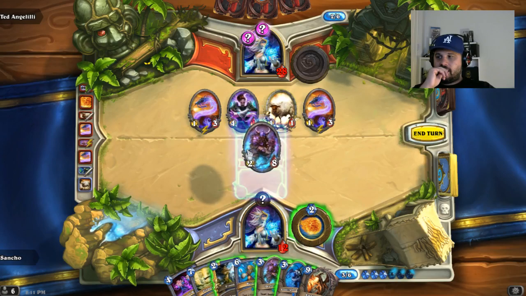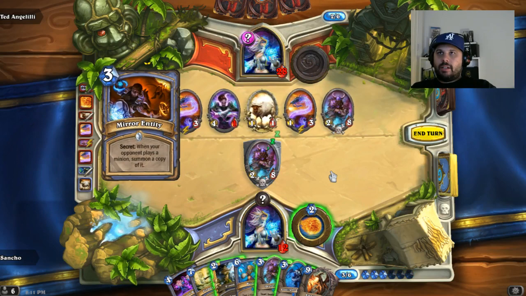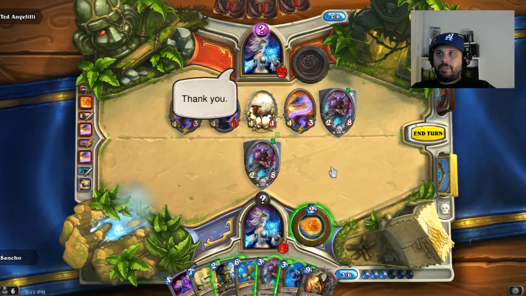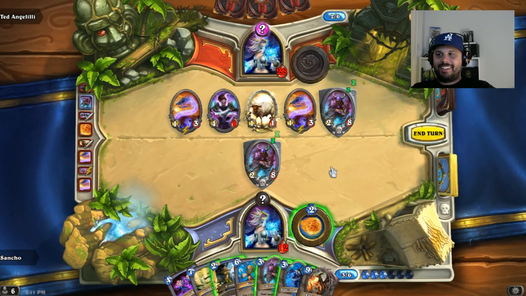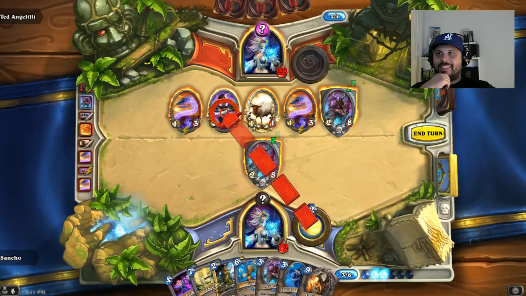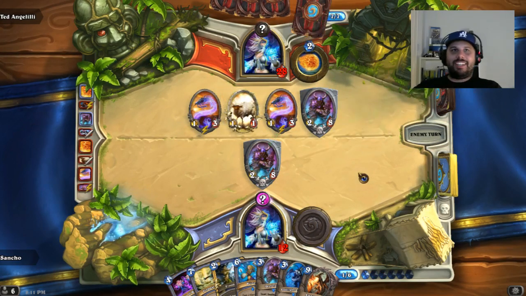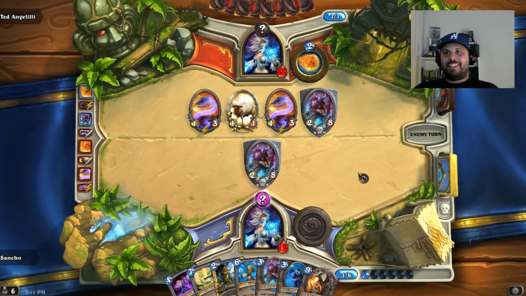9. Death does not scare me. Of course. Mirror. This is gonna be a disaster. This is going to be a disaster. And this is, without a doubt, Counterspell.